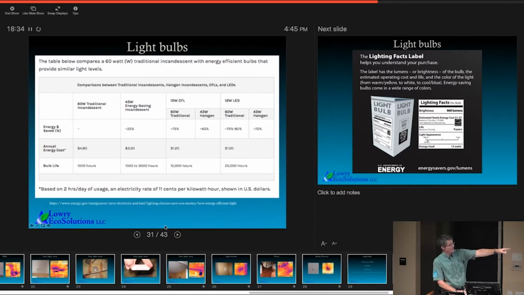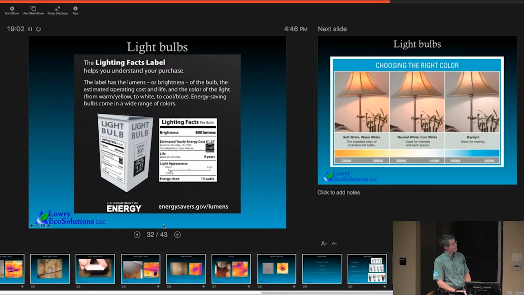The bottom row shows the life of the bulb, and the LEDs last anywhere from 20 to 50,000 hours. You're talking about light bulbs you may never have to replace again. They're certainly great for high ceilings or outdoor lights that might be high up over the garage. At this point in time, LED bulbs are the way to go. And I would definitely get rid of any incandescent you happen to have. This is a label from a light bulb package.